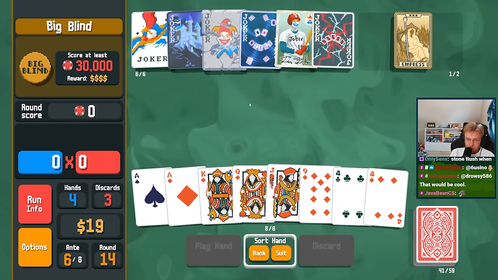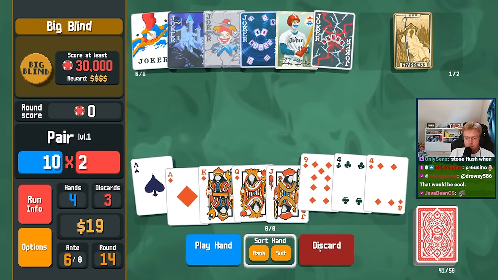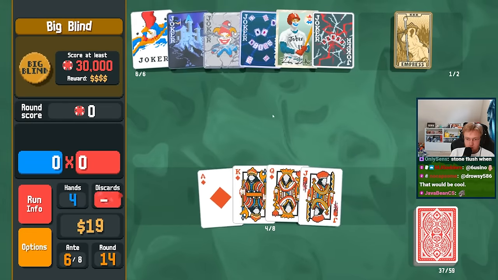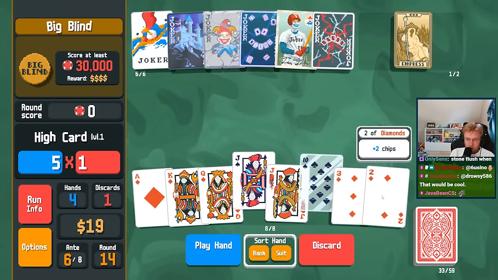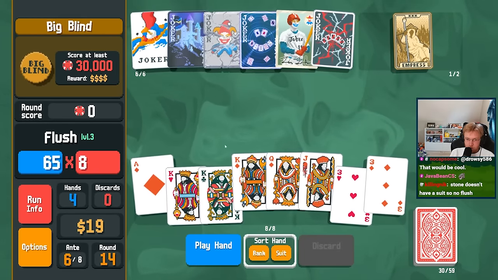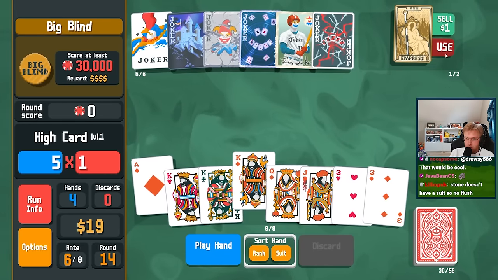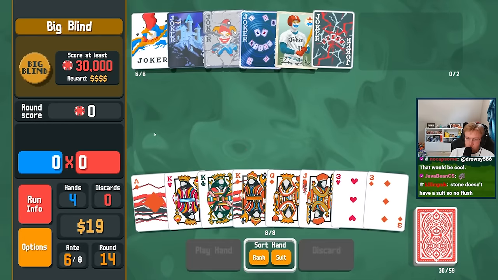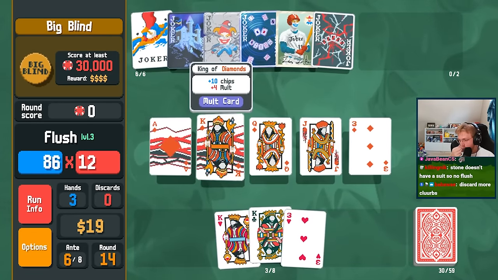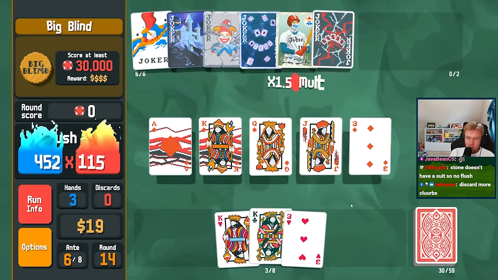Mult. Club. Oh, wait. Gaining a discard is actually great as well, because now we can discard more clubs. Two to mult? Oh. Stone doesn't have a suit, so no flush. What if I make it a wild stone? Is that allowed?